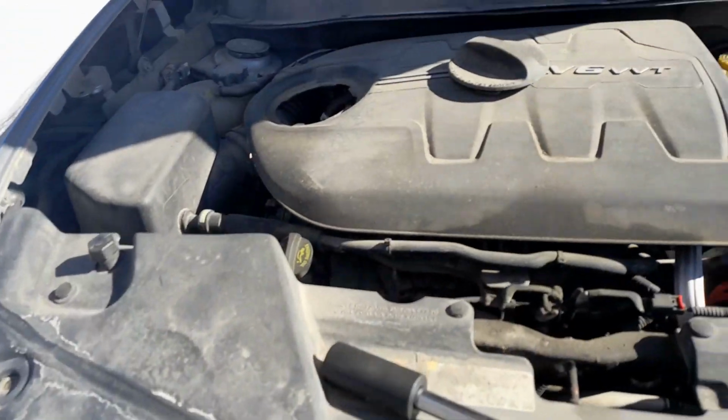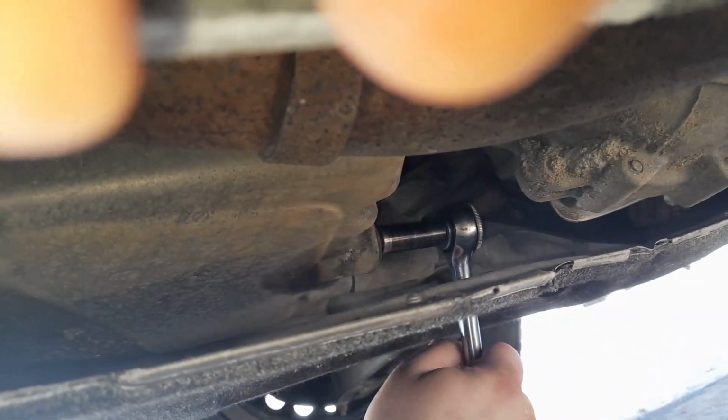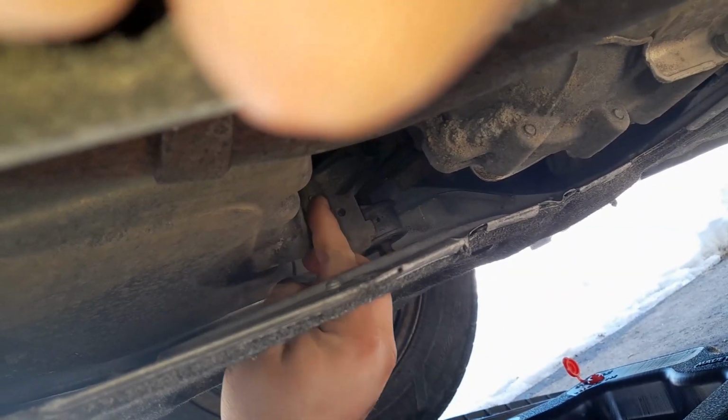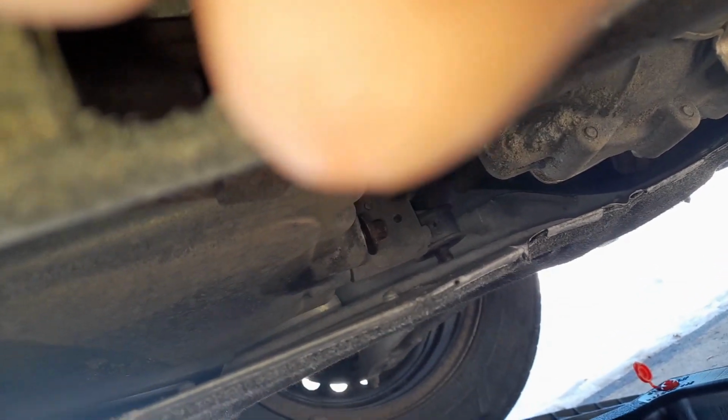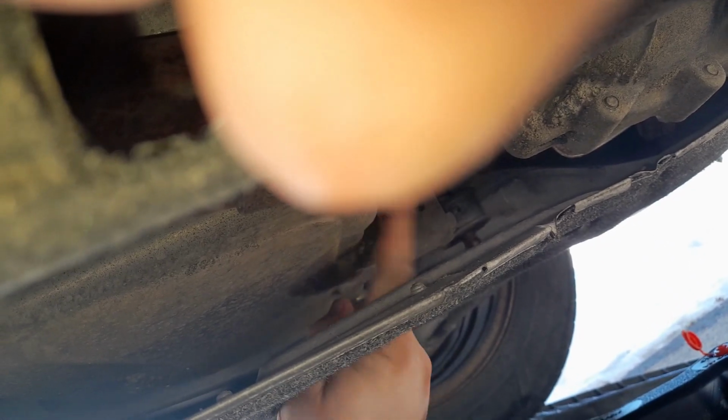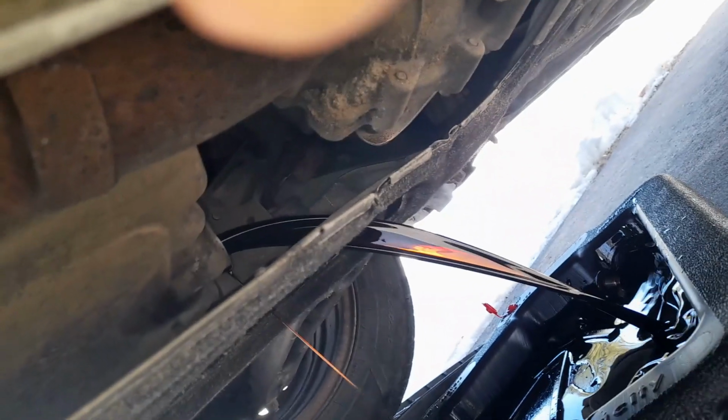So we'll get started. Under the vehicle is the oil drain pan, or oil pan, sorry. That's where your 13 millimeter is, so we're gonna break that off. We'll let that drain now.